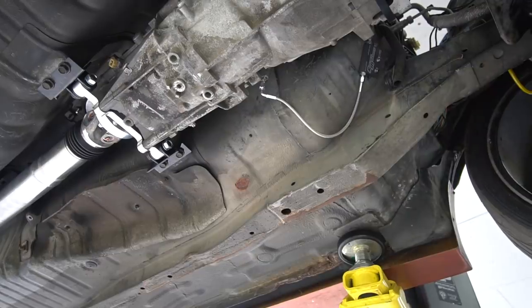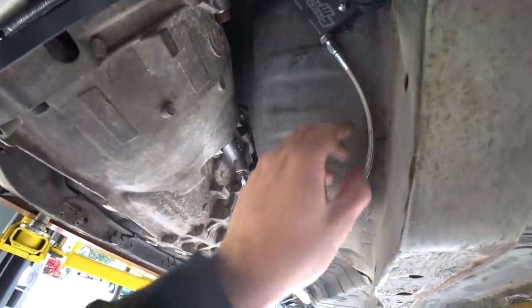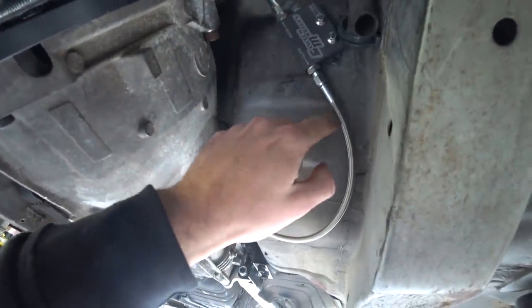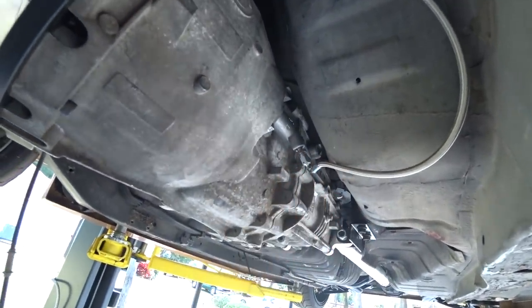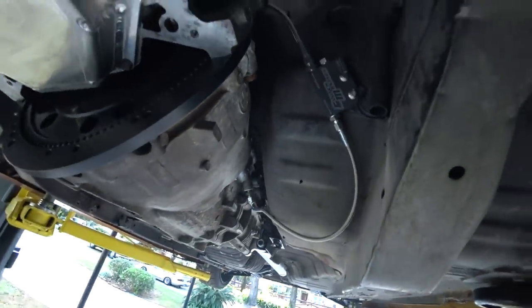All right, sweet. It's pretty satisfying. Give you guys a quick look at it. So 90's back, tucks up against the firewall. We'll have to P-clamp it there. Comes over to here. Like I said, I mounted this a little crooked just to make the line routing a little easier so it wasn't like burp burp. And get us off this hump a little bit. So we've got this mounted, nice matching stainless bolts, and then our short little line to our clutch slave. Very satisfying. I'm glad that all worked out. I just kind of guesstimated on the line lengths and the fittings, and it worked out.